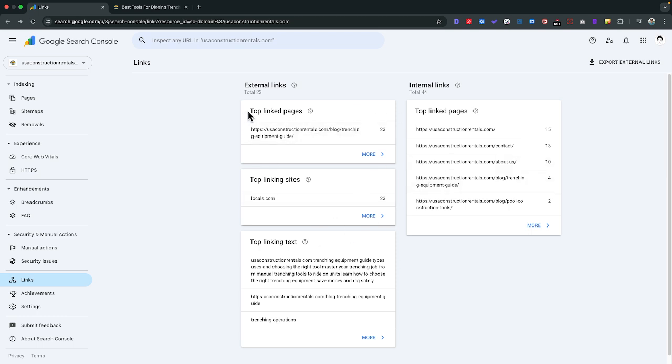And it says top linked pages, which is the page on your website that is the most linked. It's listed here. And then what is the top linking text? If somebody on the internet is quoting your website on their website, what anchor text are they using? These are the anchor texts they're using. And what are the internal links I have on my website? See, these are the internal links I have. The more internal links, the better it is for your website, because it gives Google an understanding of your website pretty quickly on how many pages you have published so far and how they are performing on the internet.